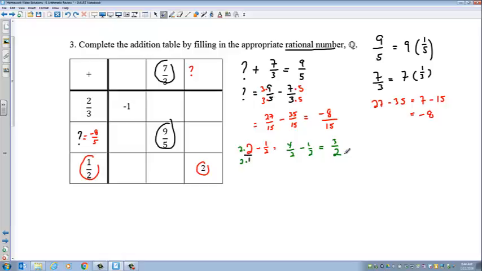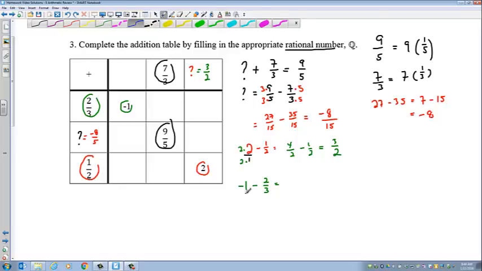So you can use that same sort of phrasing to help you with fractions. And so you get 3/2 here. And then finally, let's do this one. So let's use -1 and 2/3. So we'll take -1 and we'll take away 2/3 and see what that gives us.